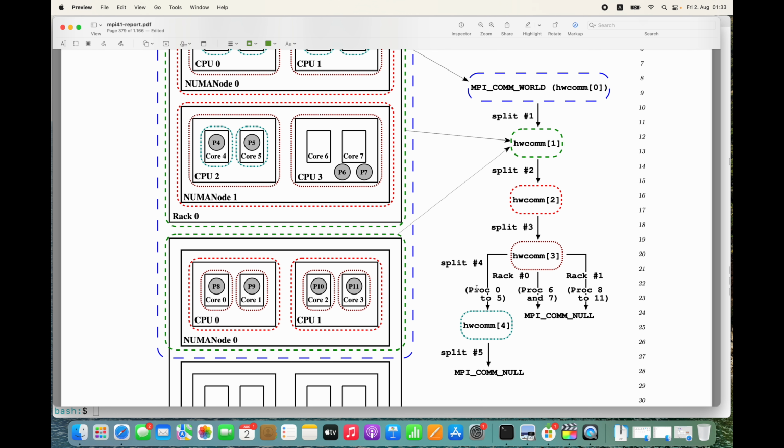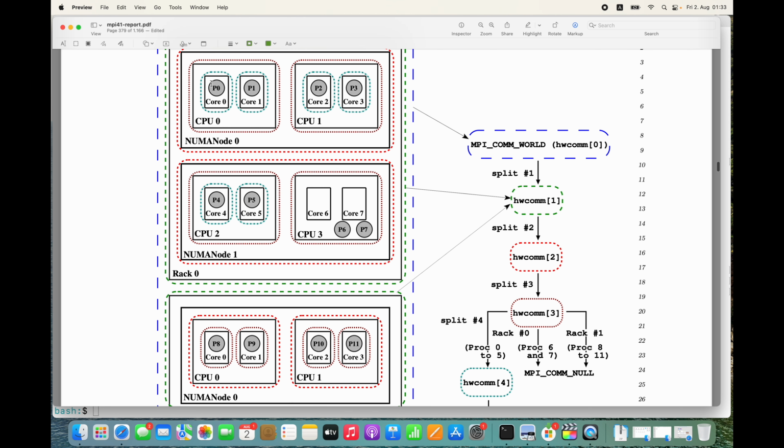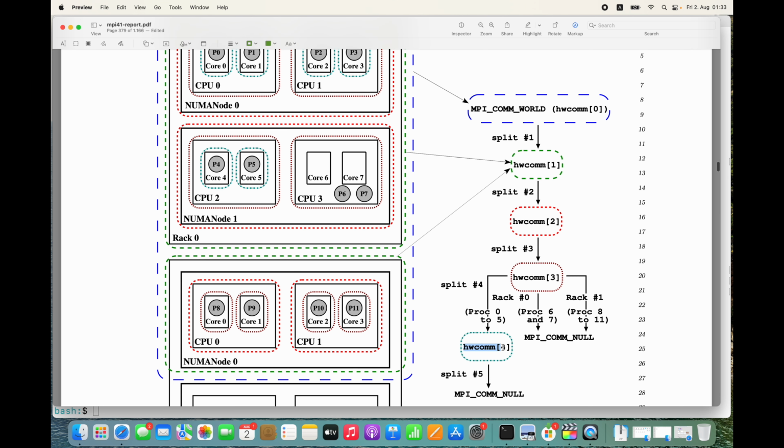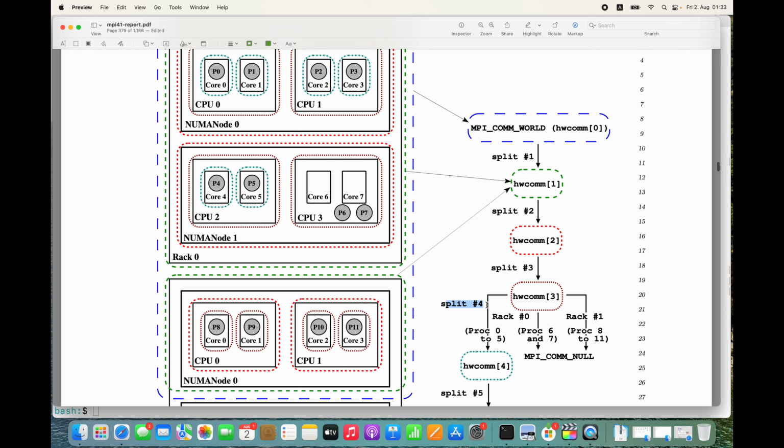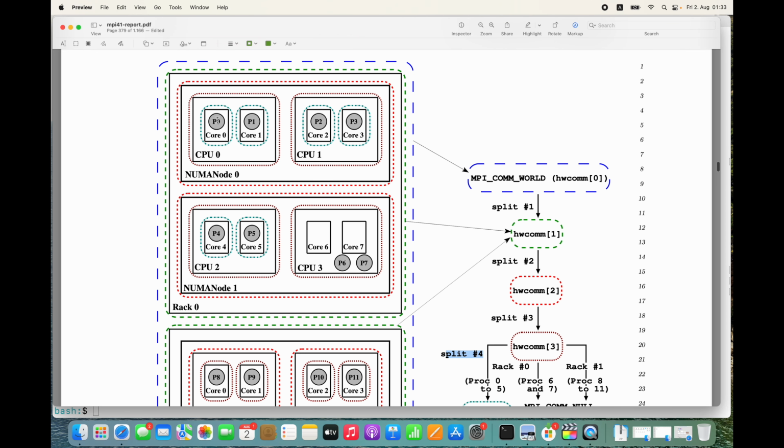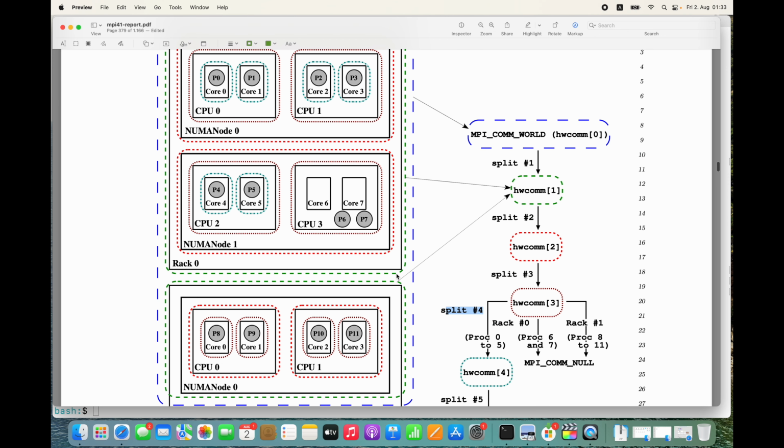And for the processes 0 to 5, you can split even further. The next level of splitting, which happens here, split number 4, is going to end up going into these green domains, which gives you core 0, core 1, core 2, core 3, core 4, and core 5.